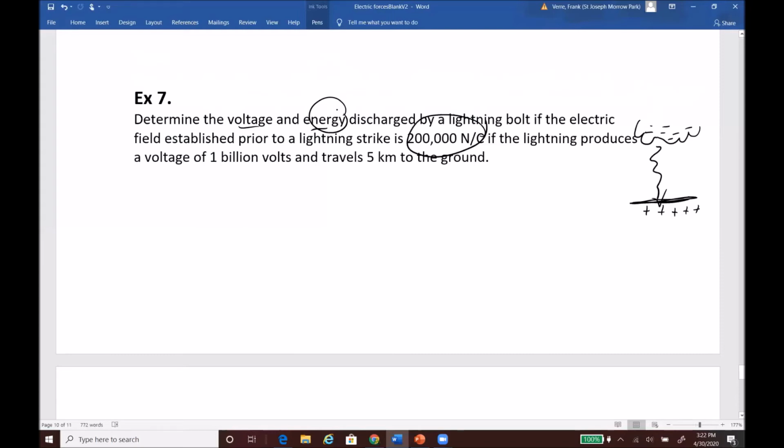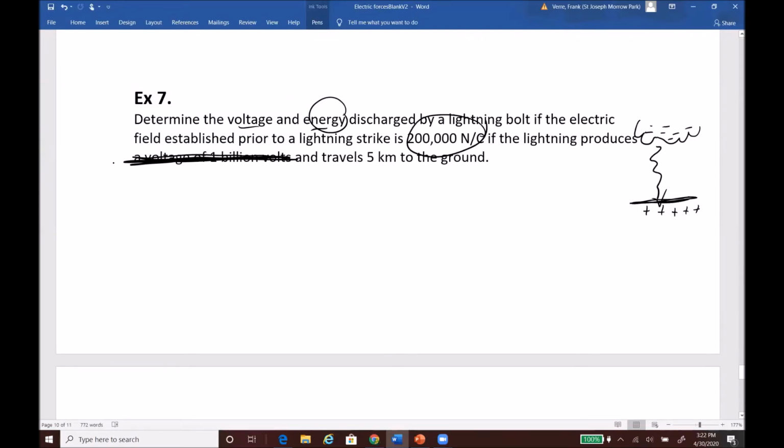Oh man, this question, I had changed it and it didn't save the change. And I think what I did, dang. We're supposed to find the voltage in this case, but the voltage is produced here. All right, so this was not supposed to be. I had changed this, but it didn't save my change. Okay.